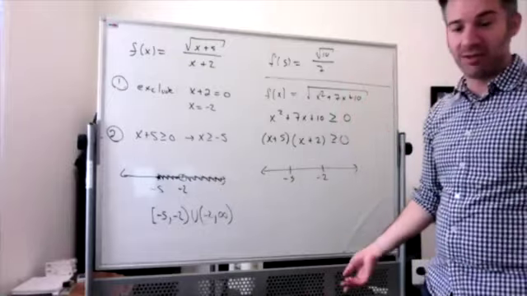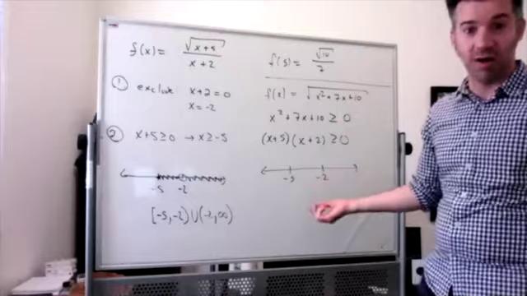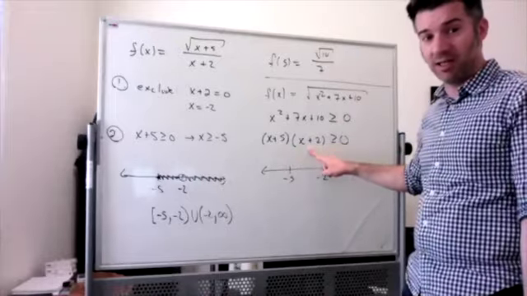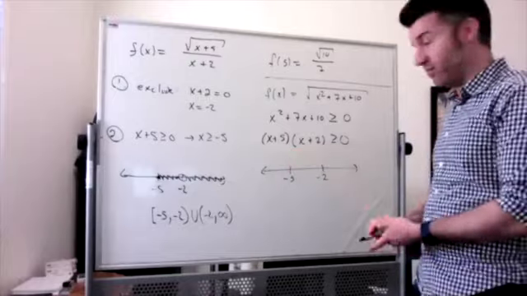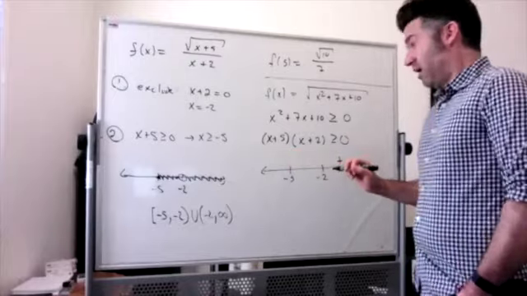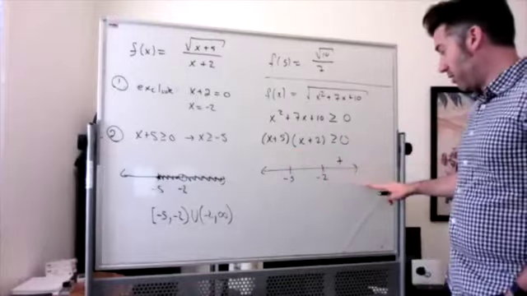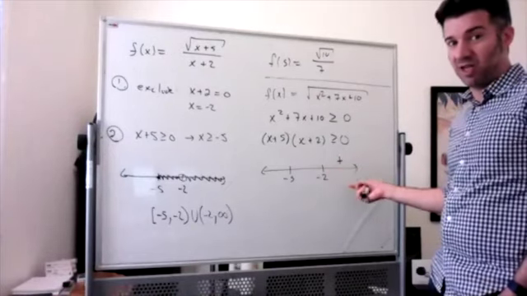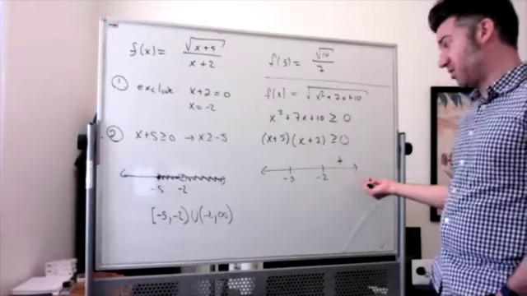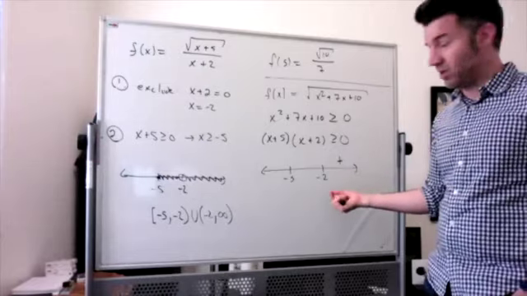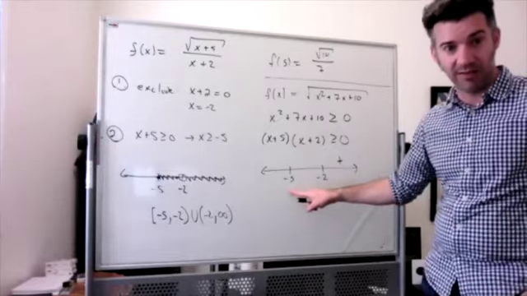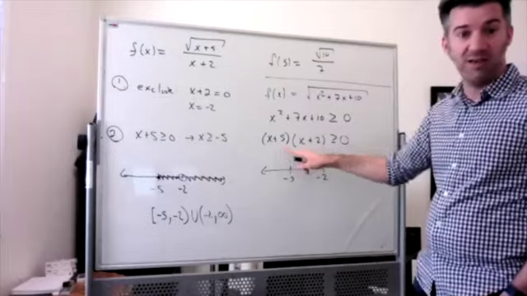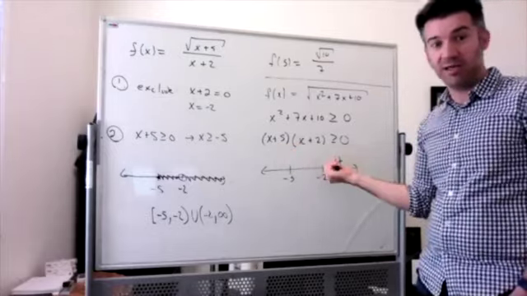I'm going to pick 1,000, but you can also pick like 1 or 0. But 1,000 plus 5 is definitely positive. 1,000 plus 2 is definitely positive, and a positive times a positive is definitely positive. And that's true for any number over here, right? Once it's positive over here, it has to be positive everywhere over here, because the only change from positive to negative is to go through 0. And the only places it's equal to 0 is -2, -5. So you can pick 1,000, or you can pick 1. 1 plus 5 is positive, 1 plus 2 is positive, positive, positive, positive.